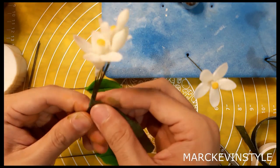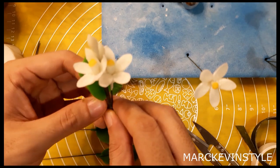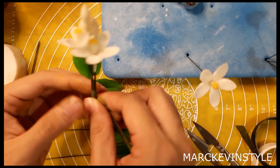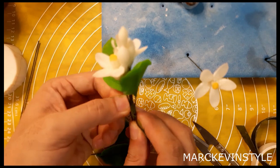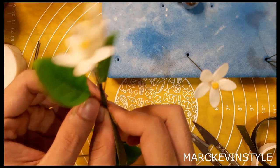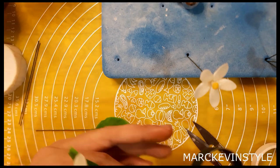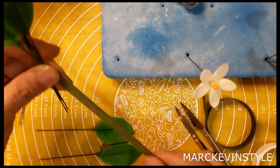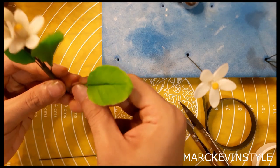Now it's time to add some leaves. Start with the smaller leaf, then go down and add another one — you can actually bend it a little bit. We'll bend it more later when arranging it together with the fruit. I don't know what's wrong with the chickens — they're all noisy again. I think they just wanted to say hi to all of you! Bend a little touch.